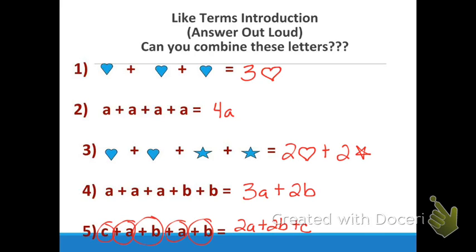Now, I want to talk about this. When you see a letter by itself, we understand that that means there was one of them. So when I say C, I know that it's really the same as this. We had 1 C, but instead of writing the C, remember how I said algebra is like a shorthand? We don't have to write everything. So we can just leave off the 1 and just know that when we see C, there is an understood 1 in front of it, which is going to matter to you in a few minutes when we do some other stuff.